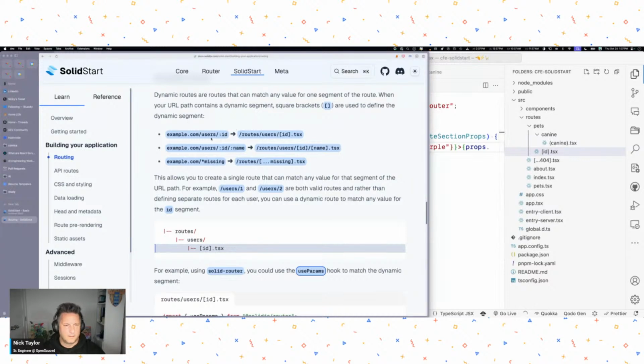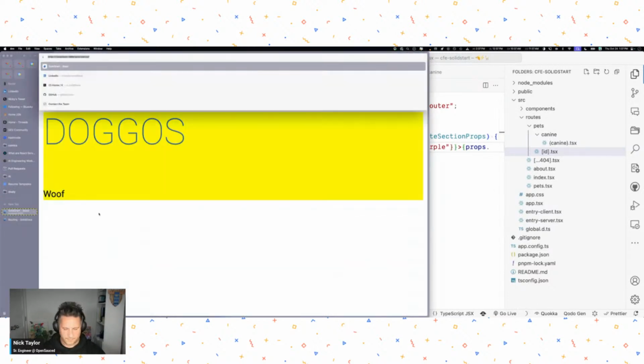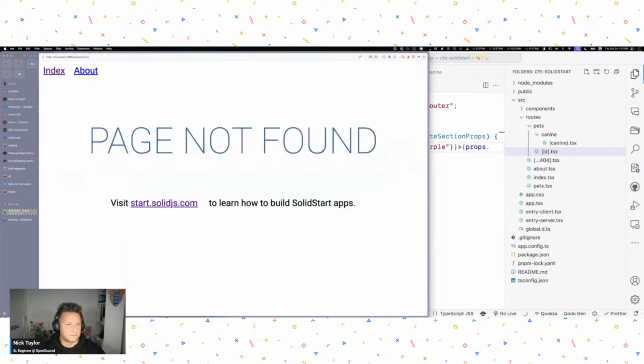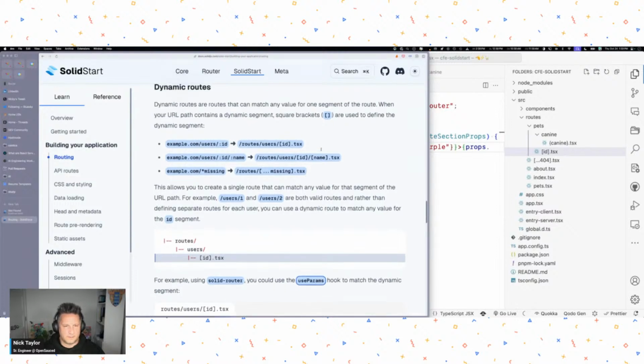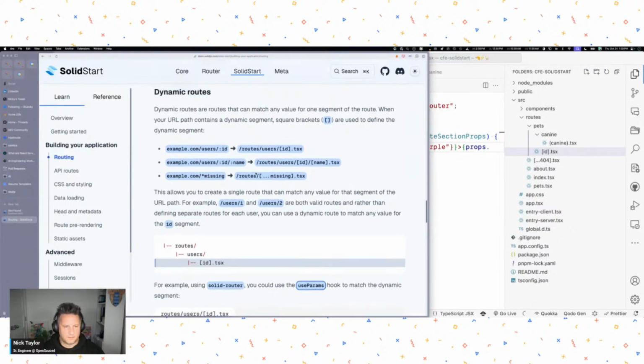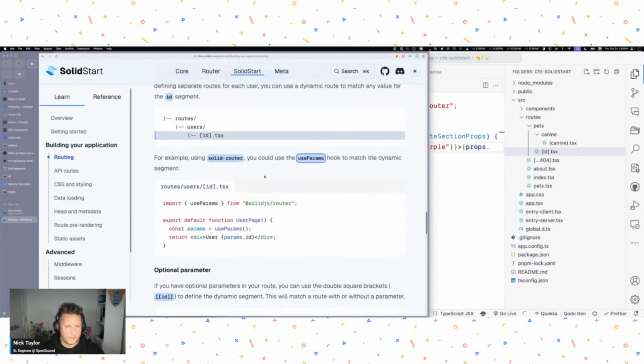Say we were to go to pets canine, and then we did one. This is going to give a 404 right now. That's expected. And then basically, if you go into your page, you've got your params. So let's do this.